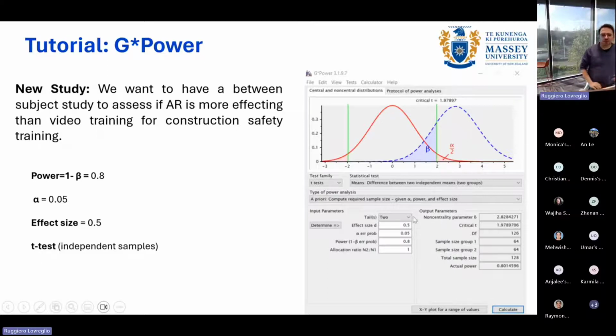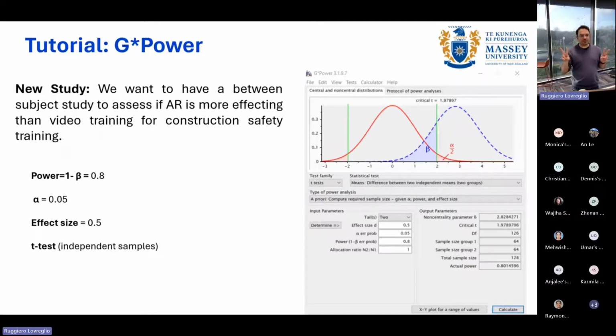You can see I put tails: 2. What does it mean, 2 tails? Let's see if someone wins a chocolate that I forgot to bring. A two-tailed test is used when you don't know which one is bigger than the other.